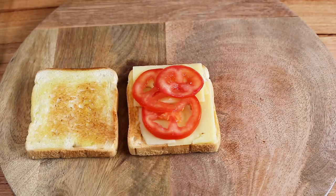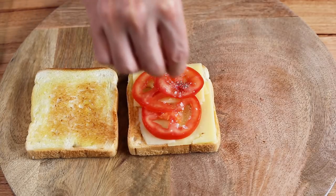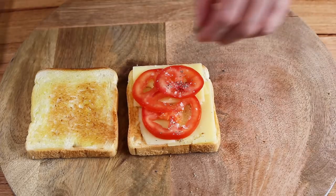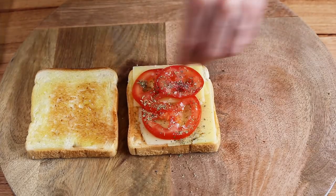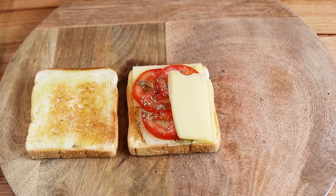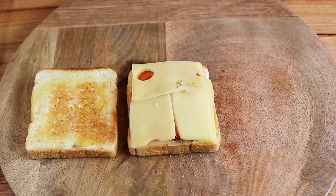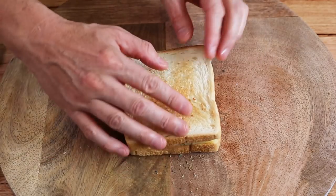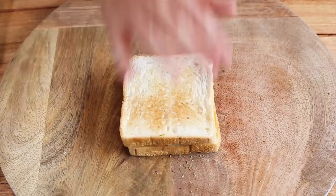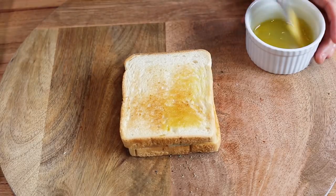You really don't want to have a soggy sandwich because that would make a terrible experience when you eat it. Once you're done with the tomatoes, add salt — very important — a bit of pepper, and then the Provençal herbs. We're not reinventing the wheel but we're making something that's gonna taste really good. Then layer again with plenty of cheese — that's the key, plenty of cheese — a little bit of tomato, and when that's done close your sandwich. Press it a little bit and as a final touch use the basting brush again to finish off with olive oil.